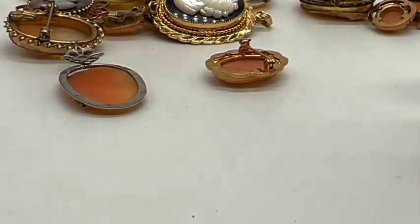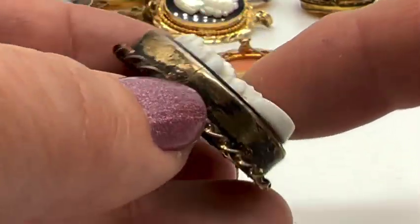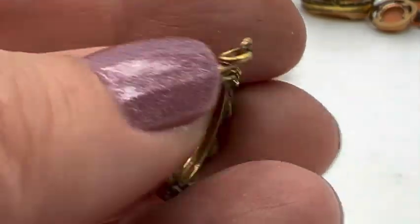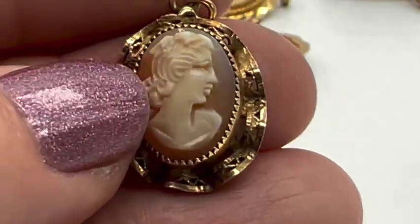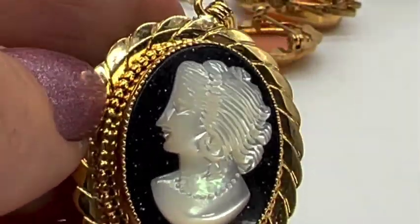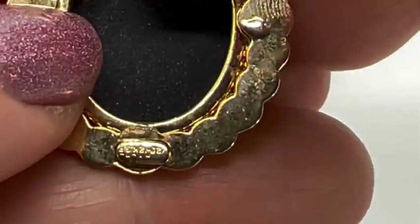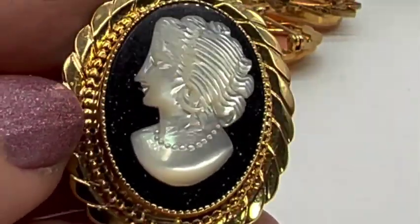Let me see if this is plastic or stone — that is stone for sure. I don't know if this background is onyx, but it's lovely in any event. I really like this one — probably gold filled. Here's a cute little pendant — I like her, she's nice and raised up. I like this sawtooth setting too. Oh look at that background — sort of glittery. She's facing left, so kind of another unusual one. It's marked — this one says Catamore, and then one-twentieth 12 carat GF, which is gold filled. She's really beautiful and in such nice condition.